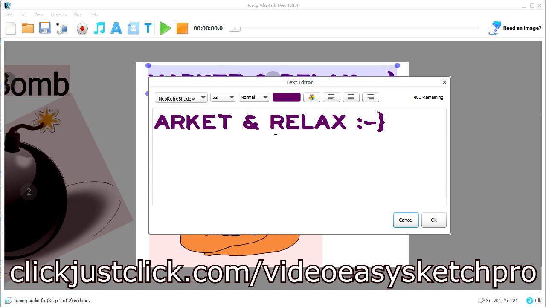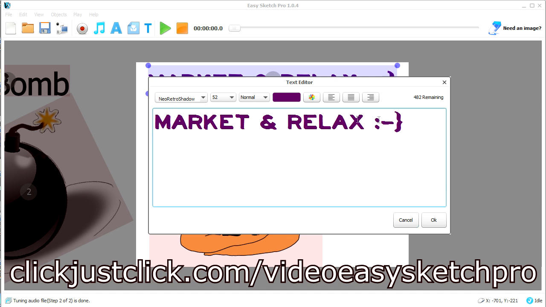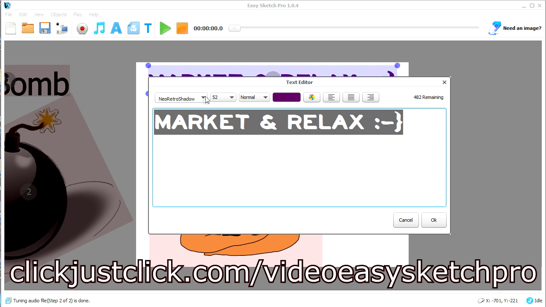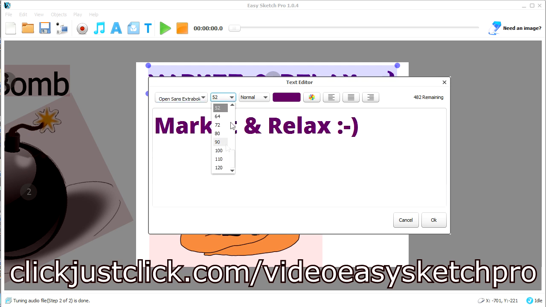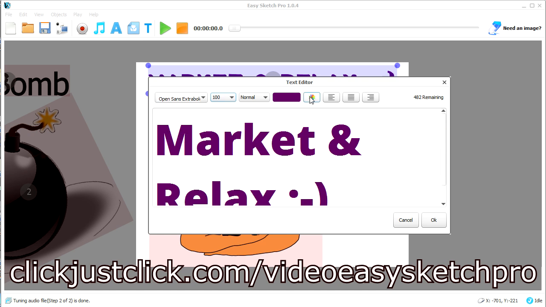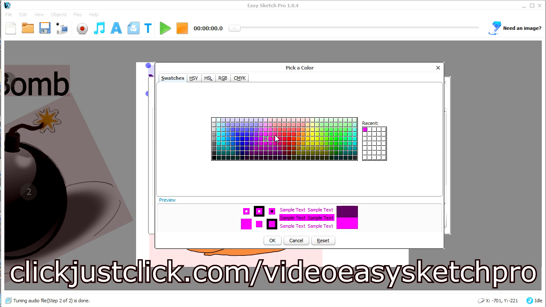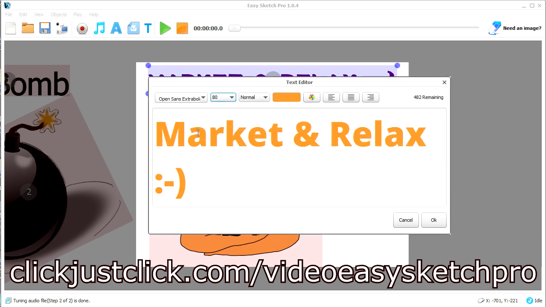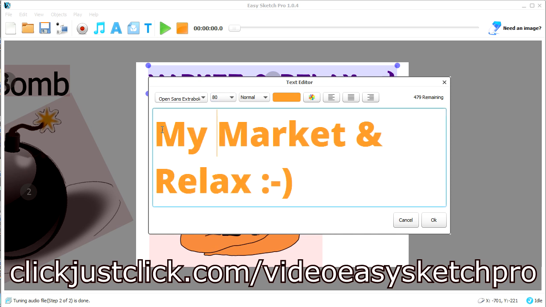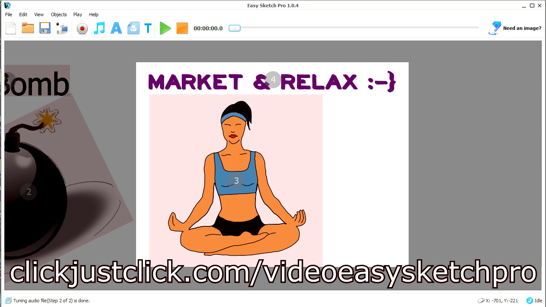so there we go, we can edit the object and change whatever you want about it, the font, and obviously you can see that in real time. You can change the size, you can change the colour with the little colour picker here. Okay, whatever you want, so all very easy to do. If you want to change the text, you can just type it in, and there we go. I'm not actually going to keep those changes, I'm going to keep what I had. So that's how you change an existing element.